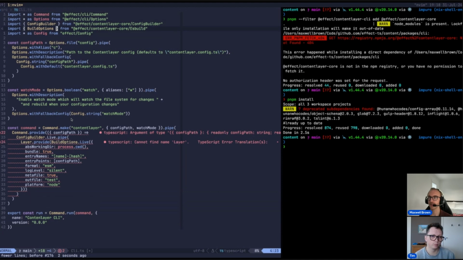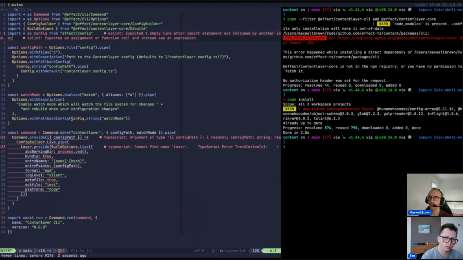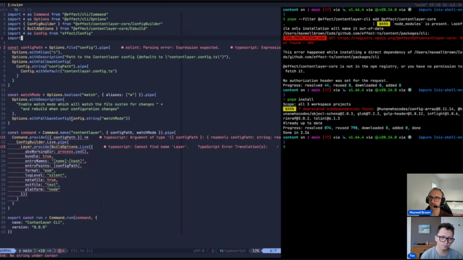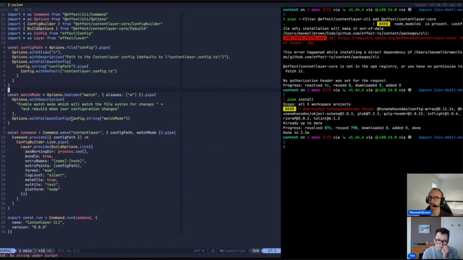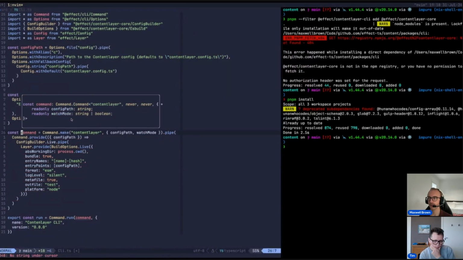This is fine, right? I don't need namespaced imports here. We're just importing a single thing from the files. That's fine. Import everything as layer. Cool. This command should now have its environment satisfied.